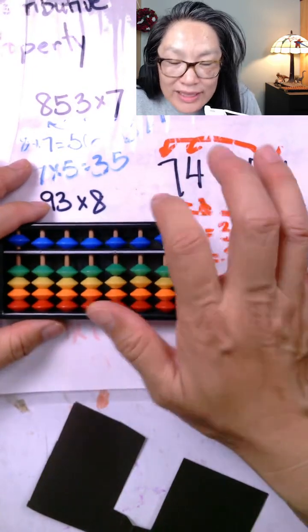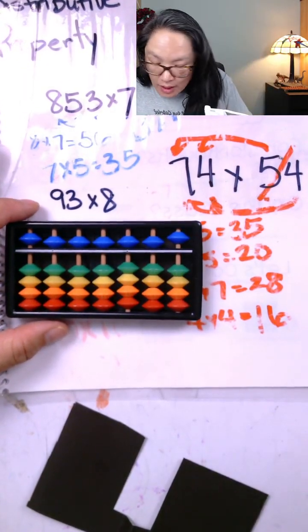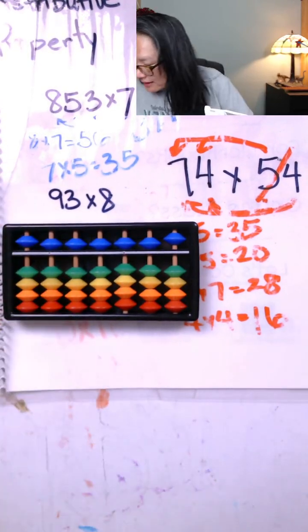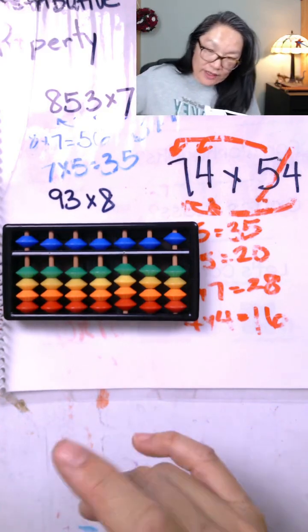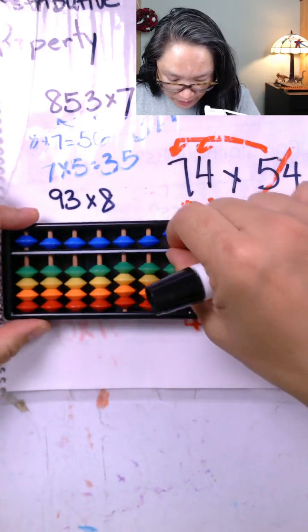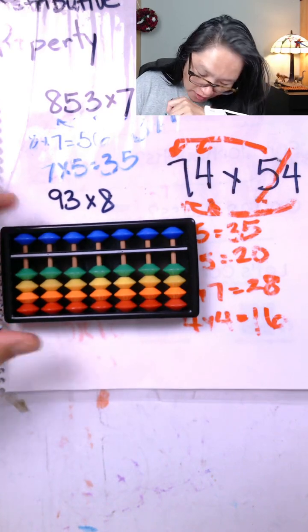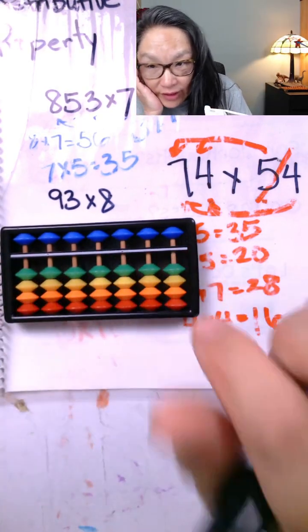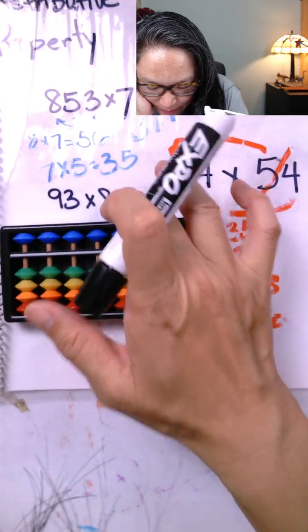Yeah, 6 times. Okay, so one thing is in Abacus world, you need to know your multiplication facts. That's hands down. But once you understand your multiplication facts, it's very easy. The first thing we need to do is understand where our starting point is. To find our starting point, we're going to do this one. 93 times 8.